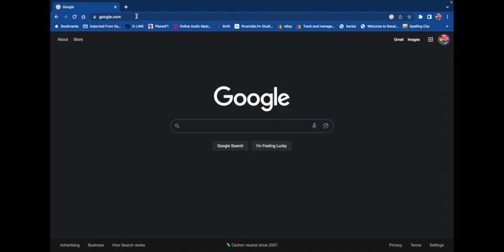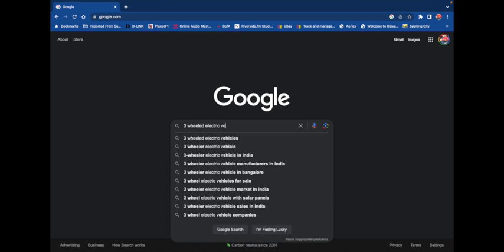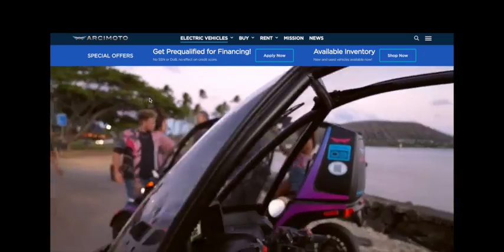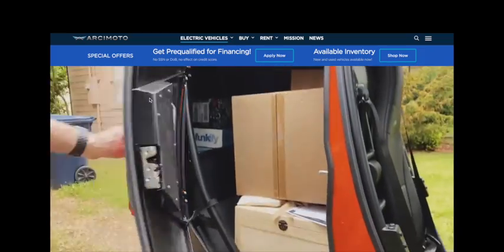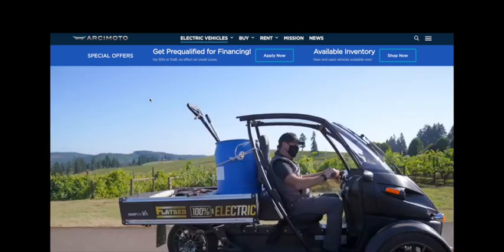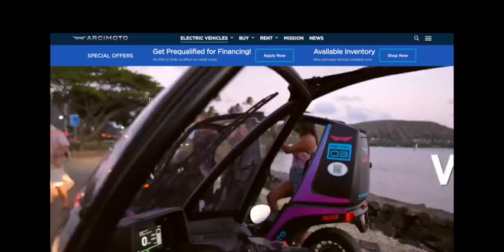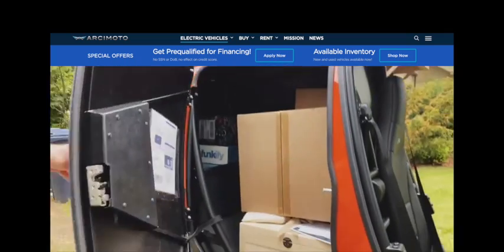So we type in 'three-wheeled electric vehicle' and let's see what we get — Arcimoto. Okay, so Arcimoto is still doing their thing, but I still have yet to see one on the road. I haven't seen one in the wild. But there they are — look at the open design of this. They do have different iterations, they even have like a delivery van. I guess that's perfect for the city, especially if you're doing a lot of DoorDash and home deliveries. It's perfect for the beach as well. When I was in Miami I saw lots of Slingshots there but I didn't see any electric three-wheelers at all.